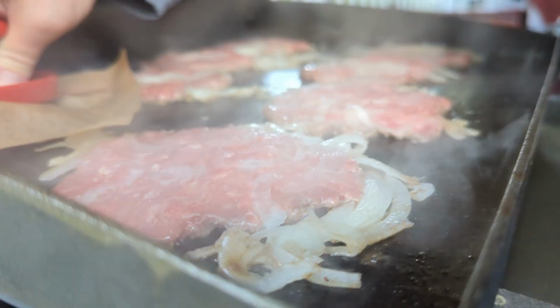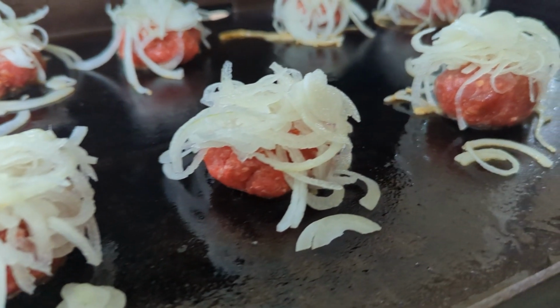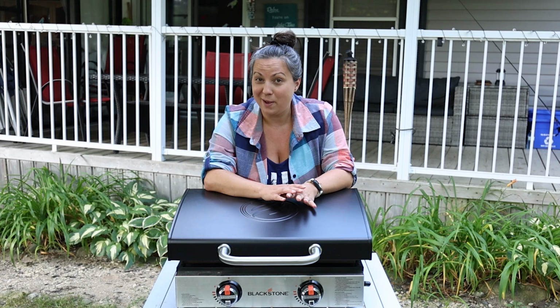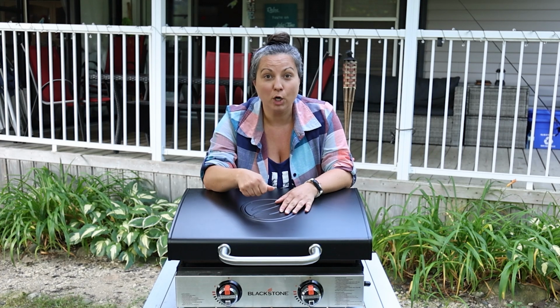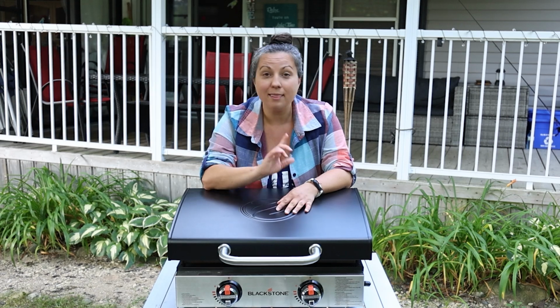I didn't think that that would make a difference, but it really did. I think that is the method to do. Onions on top, smash it into the burger. The first time I smashed, I used just my little burger press to do so. And it got a little sticky and a little messy, and that's okay.